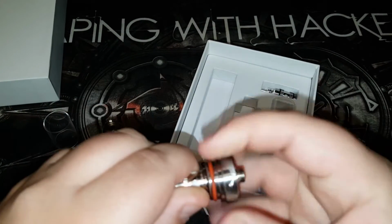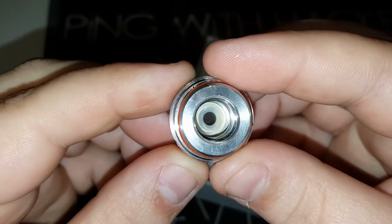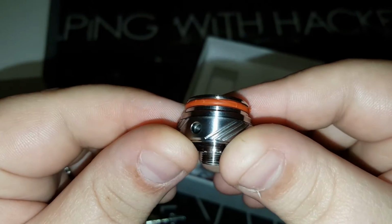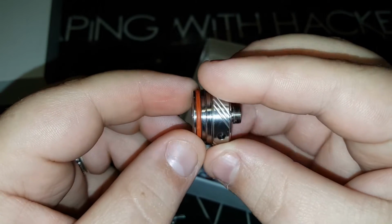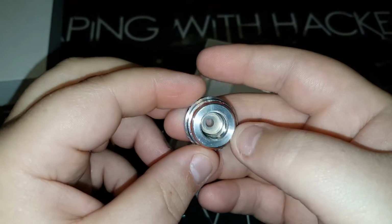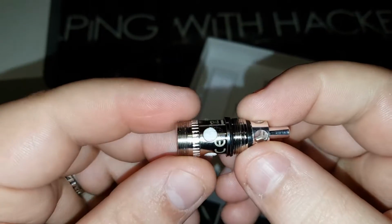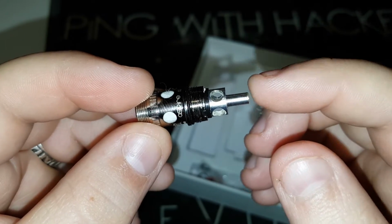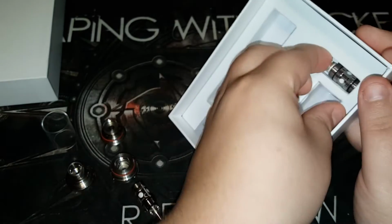I'm going to take the coil head out. Here's your bottom section. As you can tell, there's a hole through here. I'll show you the coil head and you'll understand why. But, you know, everything looks decent. Not very bad. There's not really any bad burrs on it. Overall, it's a pretty well built Subohm tank. Now here's the coils, and I know you're saying, hey, well that's an Aspire coil head. That's not the bottom of an Aspire coil head, and you're right. These coil heads, let me get this other one out here.